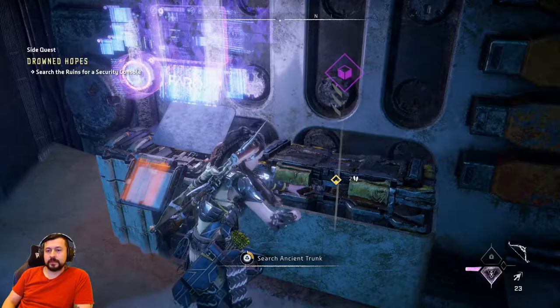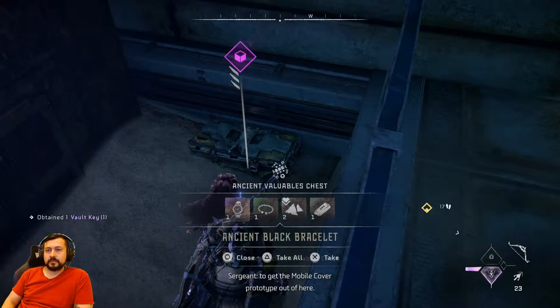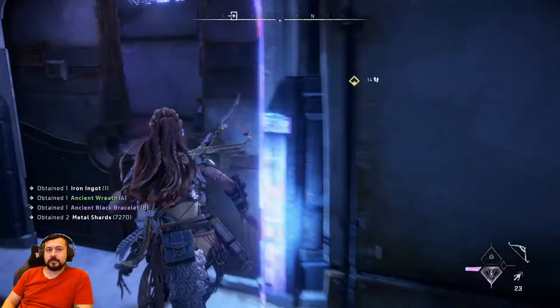It's raining hell over here, Sergeant! No shit, Corporal. The egghead over at Voltoff's needs our security key to get the mobile cover prototype out of here. Get to the console and get it out of here! We have a second enemy contact incoming! Another Horus! Someone call in that goddamn airstrike!